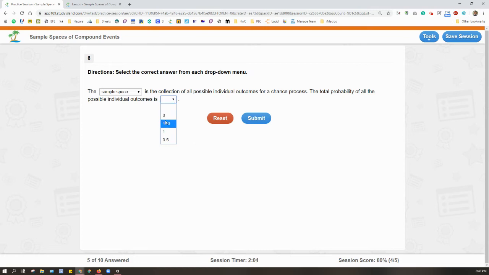When we look at these options, you may notice there are no percent symbols. You have to choose the number that's equal to 100%, which is the number 1. Don't choose 100. When we do probability, we use scales from 0 to 1. 0.5 is a half or 50%. 0 is 0%, and 1 is 100%. They put the 100 in there just to trick you. We only use 100 if there's a percent symbol following it. So 1 is the total of all possible outcomes if we add them all up.